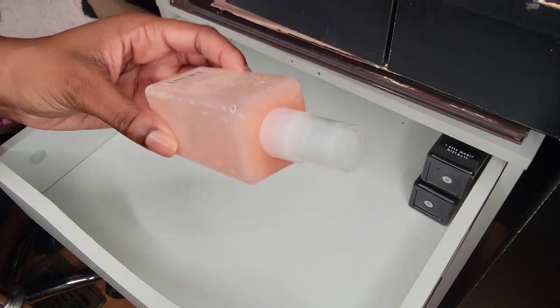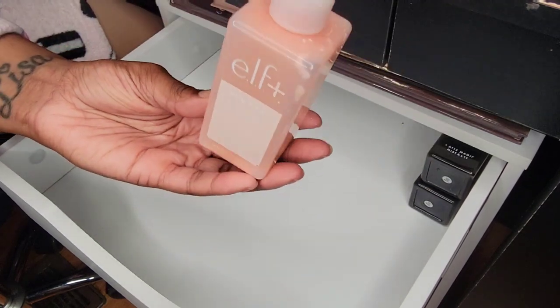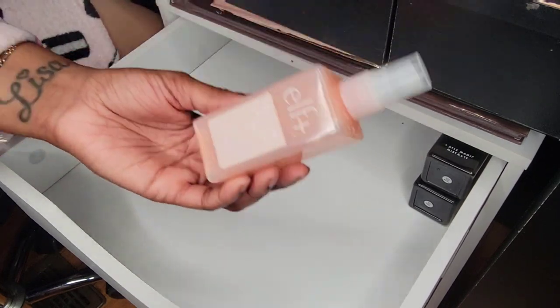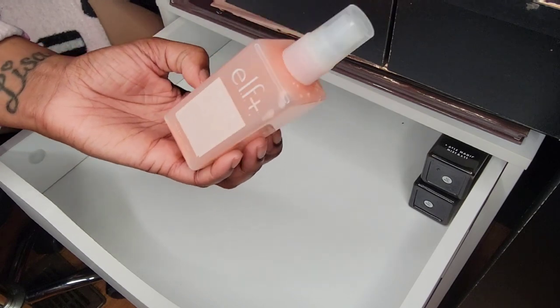This is my jam. I had this for a long time. It looks disgusting, but I've been trying to save this for a while. I have a little bit left. This was the best thing that e.l.f. ever made. I hate that they stopped making this.